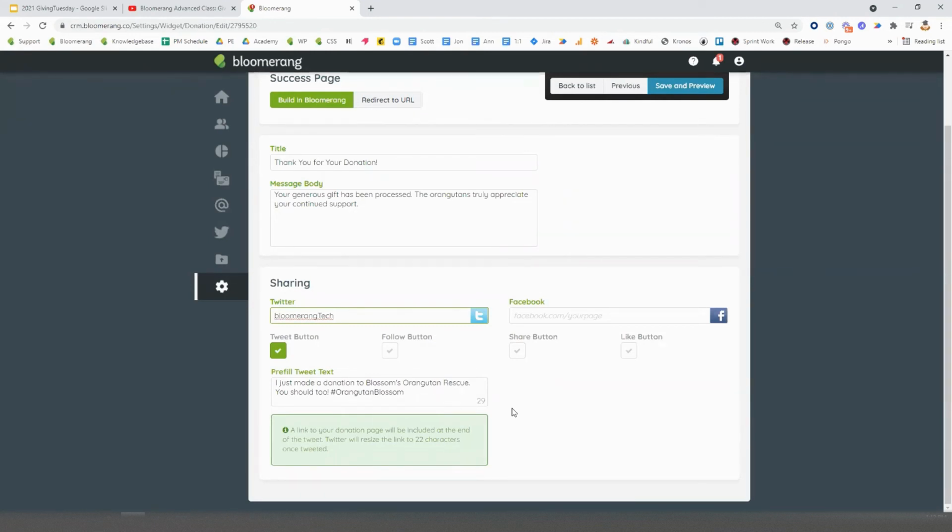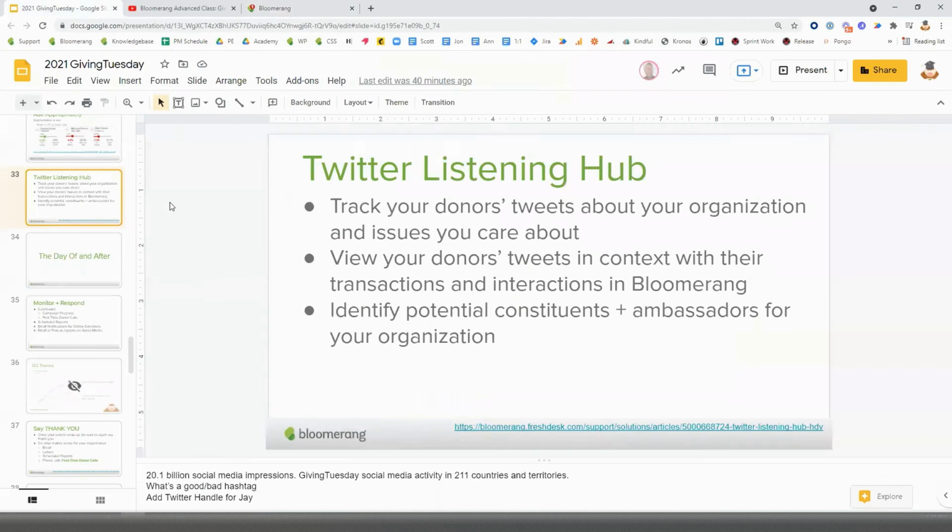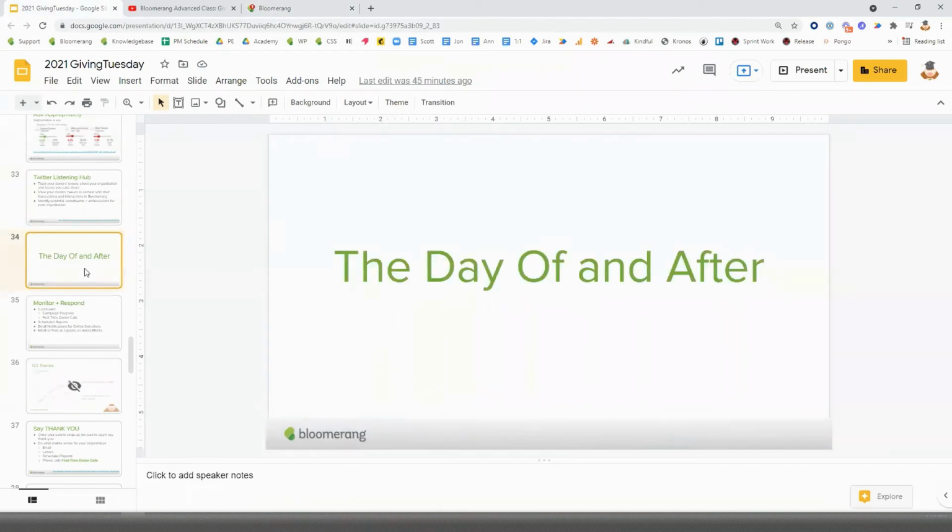I can see that full picture of I sent them an email, they made a donation, they shared the donation form on their Twitter. And what a lovely picture that paints. And that's something that is an additional thing that you can use to engage with your constituent. Okay.